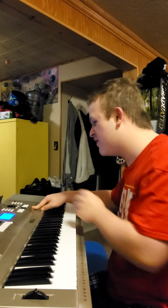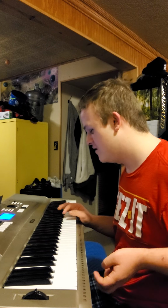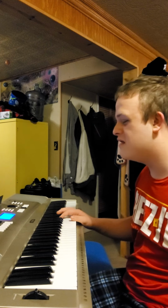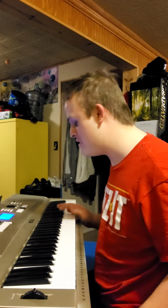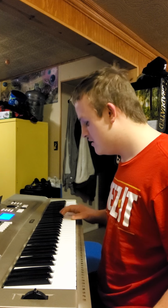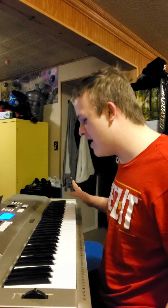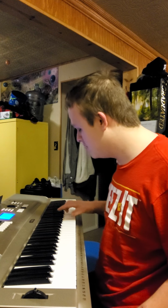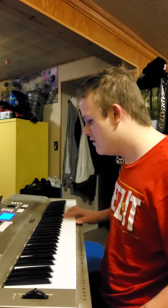On the keyboard with the overdrive guitar, if you hit the dual button, it's going to sound more distorted. But if you disable the dual button, it's going to sound like that, just like that, not distorted. But if you hit the dual button, it's distorted and has more harmony to it.